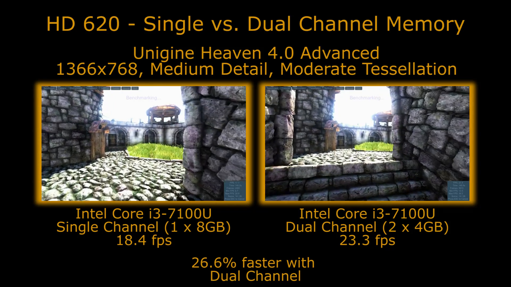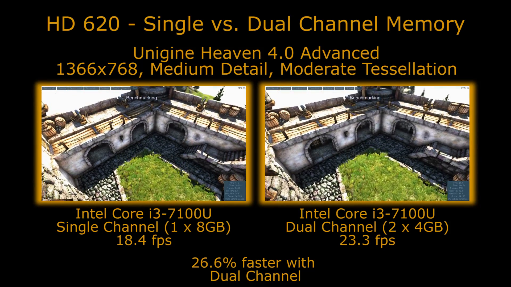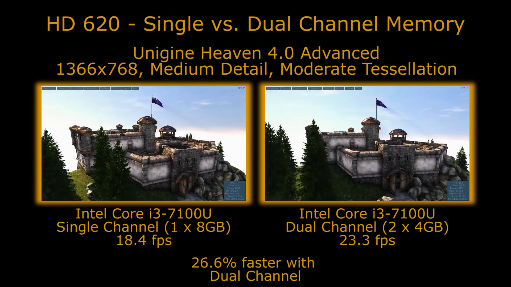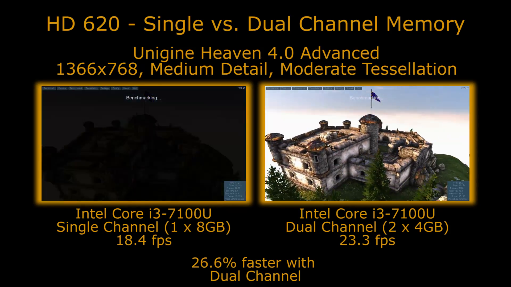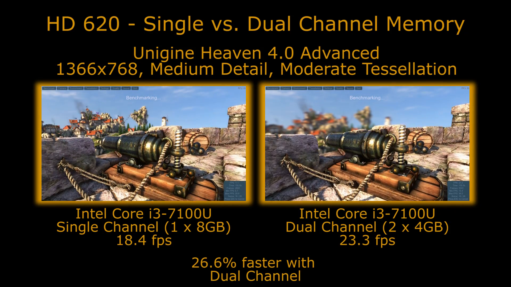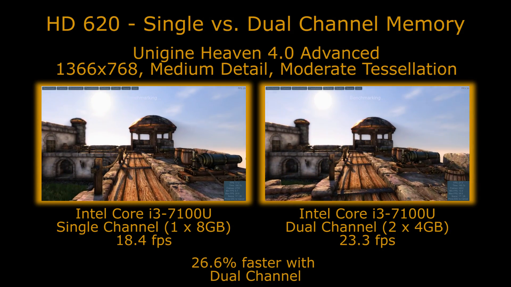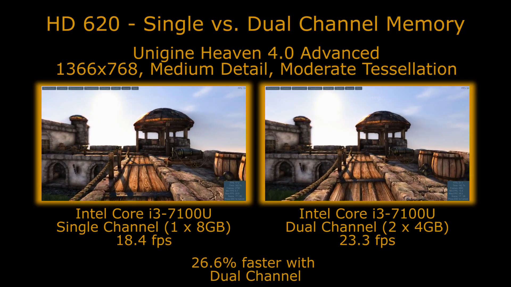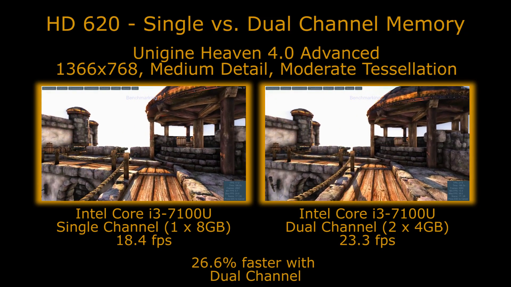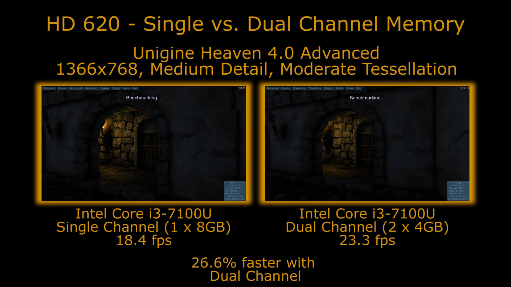In fact, the Dell I'm testing with originally came with a single 4GB DIMM and I added a second one to give me a dual channel 8GB setup. So something to consider when you're looking at laptops: if you want to get the optimal graphics performance out of it, take a look and see if it's using a single channel or a dual channel configuration. Unfortunately, a lot of manufacturers don't specify this — Dell did, HP didn't — so it is worth looking at what you're getting before you buy.